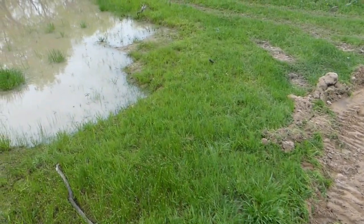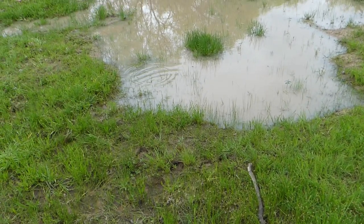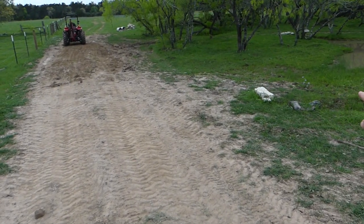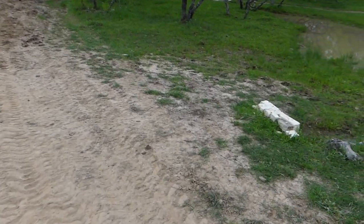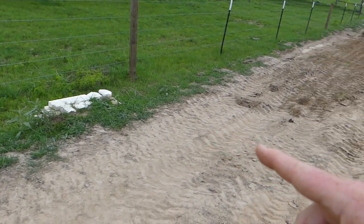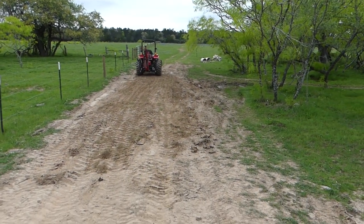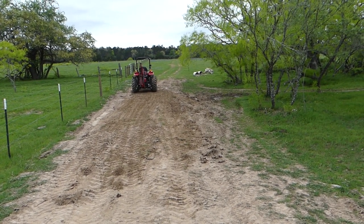I'm going to keep digging, but I'm going to put you up for the night while I do that. The little frogs have been keeping me company, so you see them all moving in the water, watching me. They're curious. And then y'all saw that I take that leftover dirt and slowly build this thing up, run it over a million times. I'll keep running it over until this is all as high as the culvert here that goes from there to there. And I will build this up until it's that high. That has got to keep me dry. And we'll see.